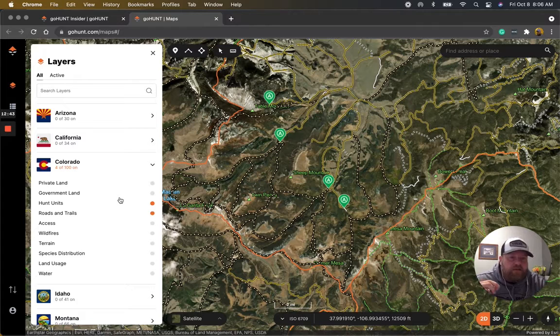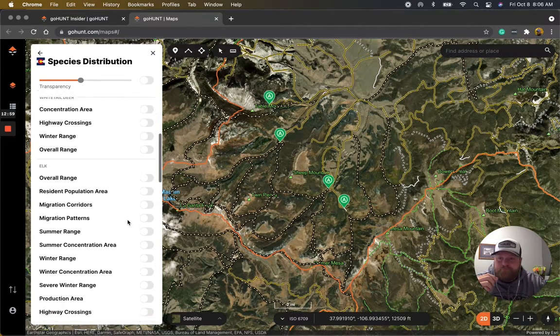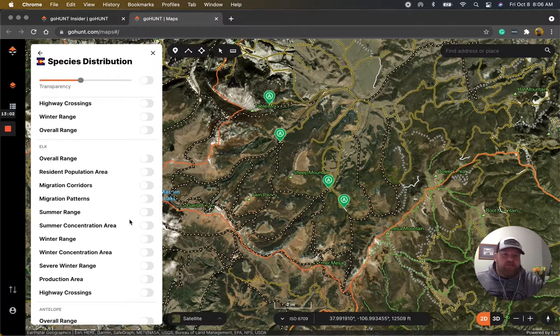From there, when I get into the planning stage, if you will, Colorado's great in the fact that they give you a species distribution. You can confirm what you find on the map with the notes that I've got from my biologist. It's a great way to visually see what that biologist may be telling you. Again, I've got a whole process on what I do prior to calling the biologist. Try and get your ducks in a row a little bit prior to calling them. Their time's valuable.